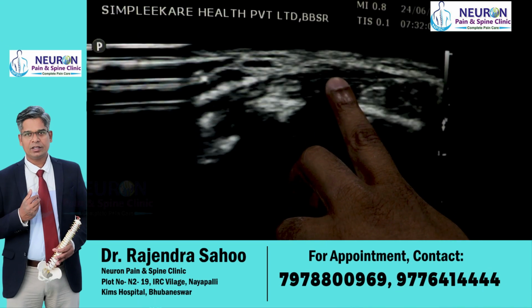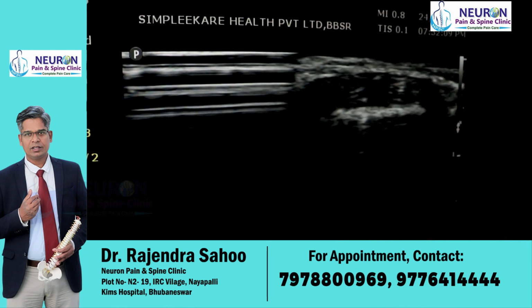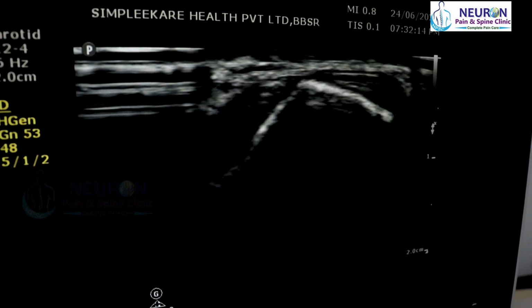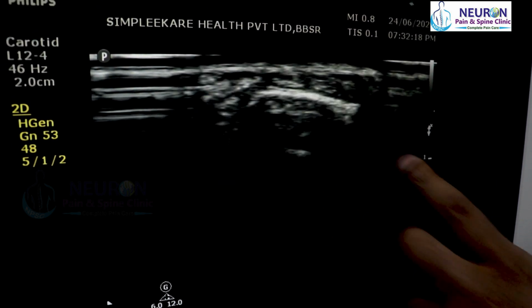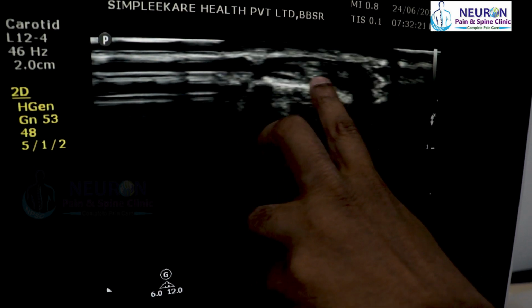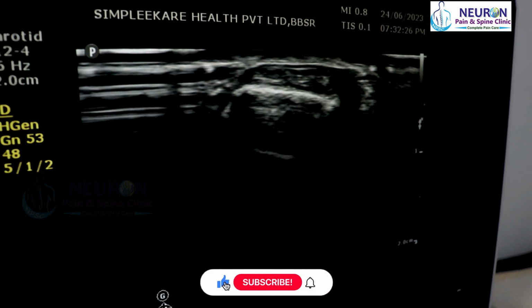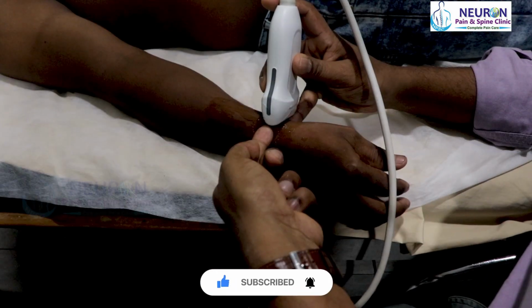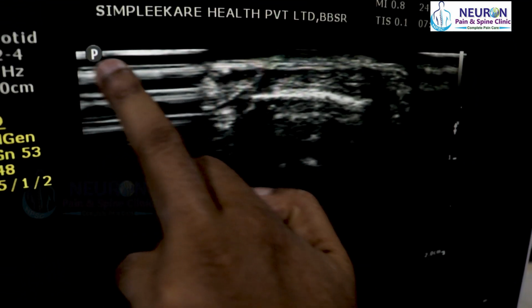This is the Lister tubercle. This is the second compartment, extensor carpi radialis longus and brevis, and then this first compartment is your abductor pollicis longus and extensor pollicis brevis. You can see those two tendons. Whenever there is de Quervain tenosynovitis, we do the injection here. Put the needle from here, just below the probe, and target just below the tendon sheath on the top. We go from this side to this side.